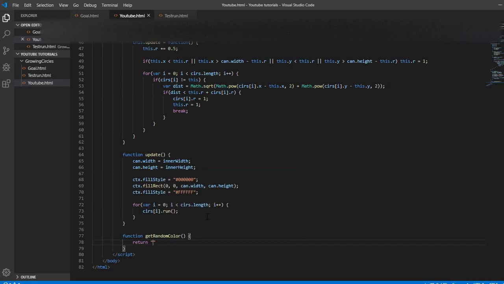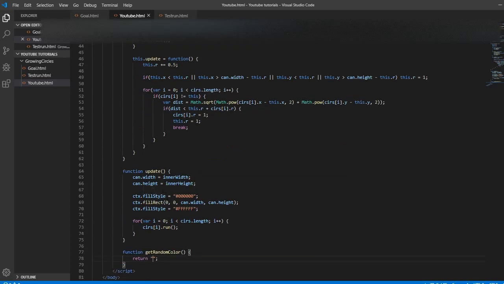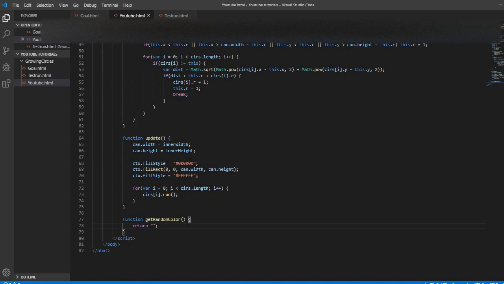We normally specify RGB in strings when we're setting the fill style or stroke style for canvases, just like we do for hex codes. We're going to write rgb and then in parentheses 255, 255, 255, and this will just give us white.